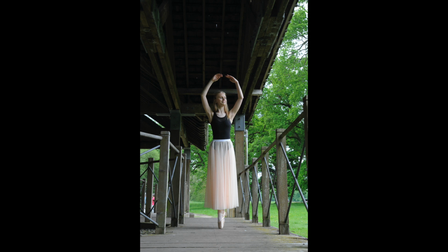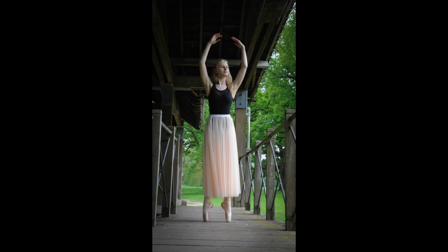So it's always a good idea to show your client the images on the back of the camera, because they might spot things that you wouldn't necessarily think of. Like, Belle is a real perfectionist with her craft, so she really picked up on if her fingers and her hands didn't look quite right. And this is something that, as I say, I'm not a dancer, I wouldn't have noticed. So it's always a good idea to just show people the pictures, see if you're getting their best side, see if there's anything they want to change, and just discuss the shoot as you go along.